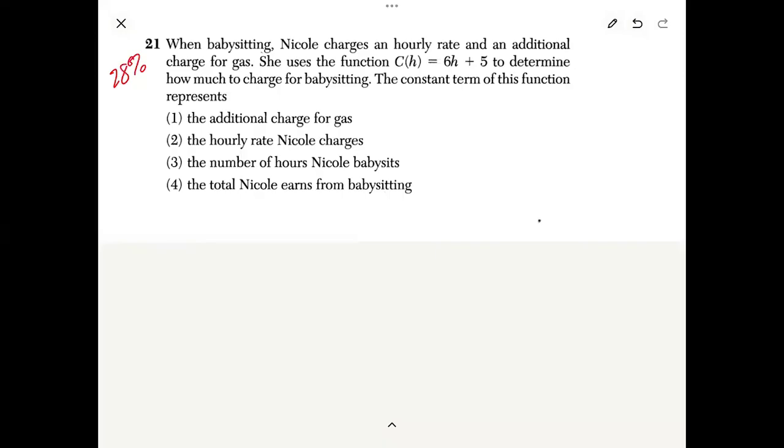This is question 21 from the June 2024 Algebra 1 Regents exam. As you can see, about 28% of you got that right. It's about 1 out of every 3 students, a little less. This one was a little tricky. Normally, I think if they had presented it with a slightly different answer choice, more of you would have gotten this one, but let's read it and go over it real quick.